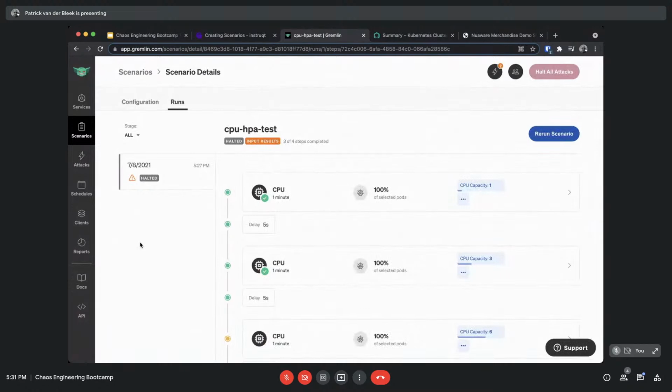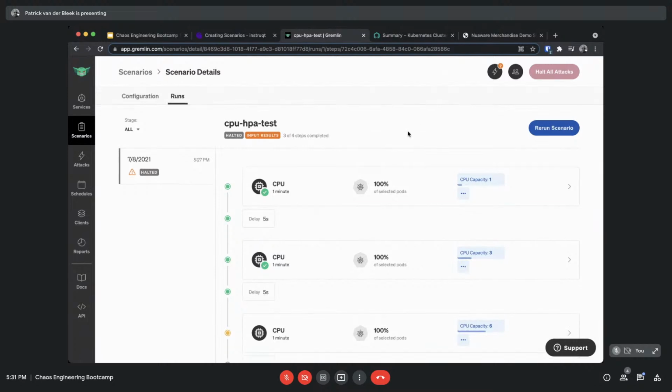There's also a couple of safety measures in the agent itself. So, for example, if the agent is incapable of communicating with the Gremlin platform, it's going to also stop these attacks. Yeah, remember, it's all about safe, controlled experiments. We don't want an experiment to go rogue, taking down the entire application platform. Every experiment you do has to be done in a safe and controlled way. So there's a couple of measures in there to help you execute those safely.